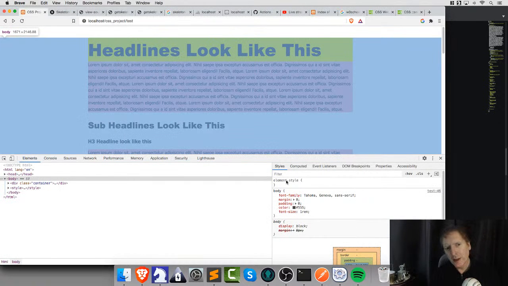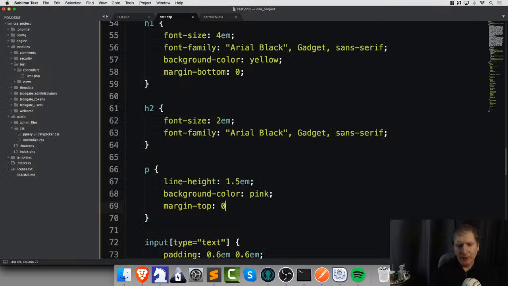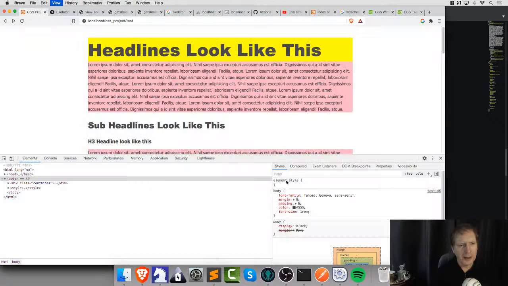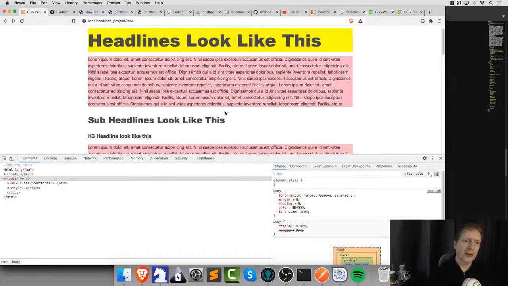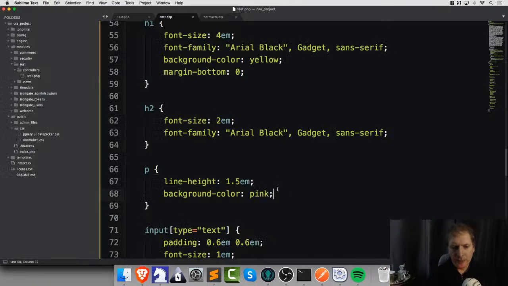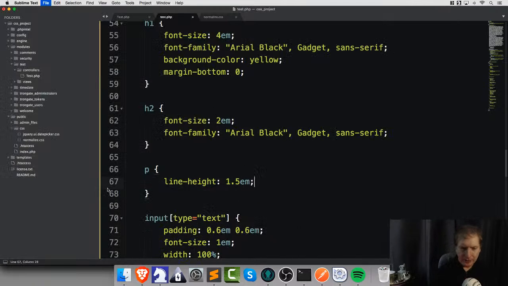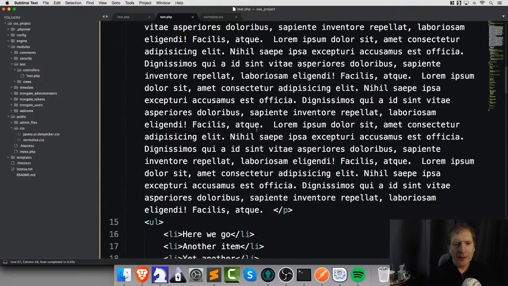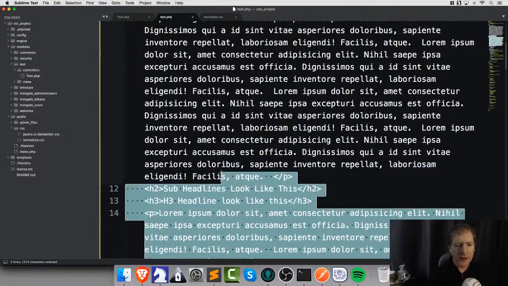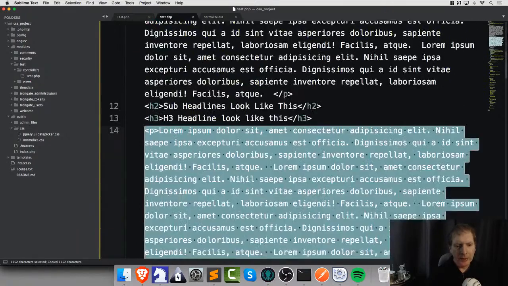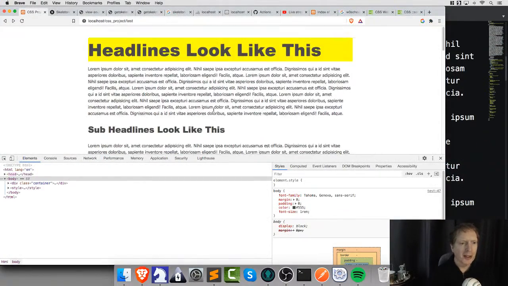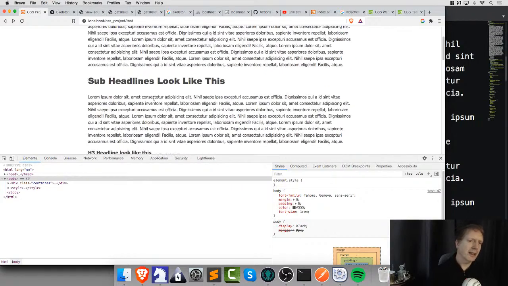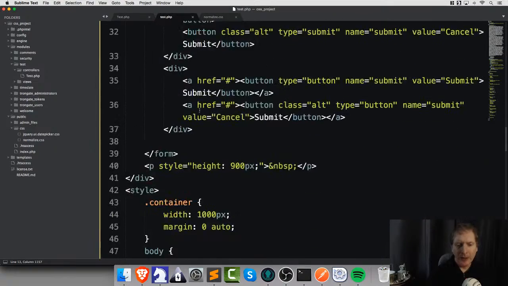Okay, now if we assume that we're happy with the paragraph. We won't mess with that one. I think that's actually going to be quite good. So now I'll take out this pink background here, and I'm going to do exactly the same thing, but we'll just make sure that the sub-headlines are good as well, right? So I'm looking for an H2, here's one here, and again, it's incredibly common to get something like that. And look at that, the spacing is almost perfect.